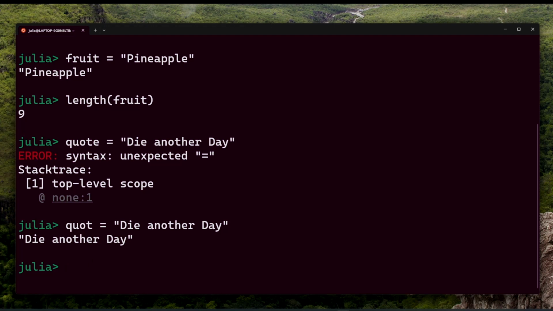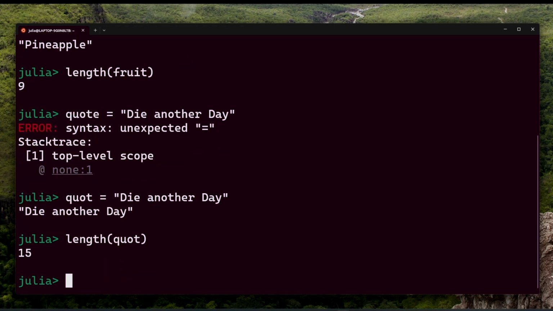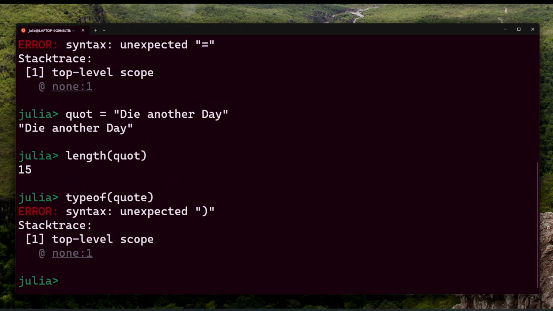That's the reason it is not working. Let me look around at what quote is in Julia and update you in the next chapter. So let's see what's the length of the quote. We will use this. And if we see what is quote, even I don't get it, so quote is something different. Let me check about it.